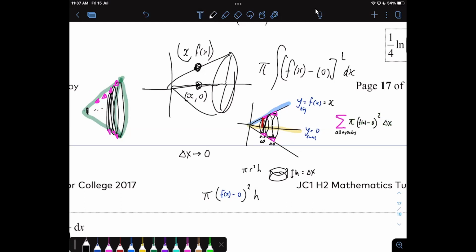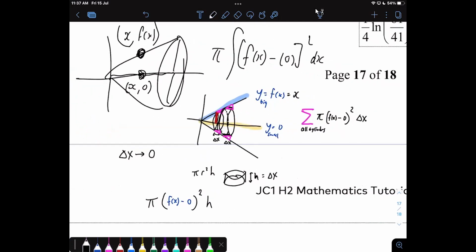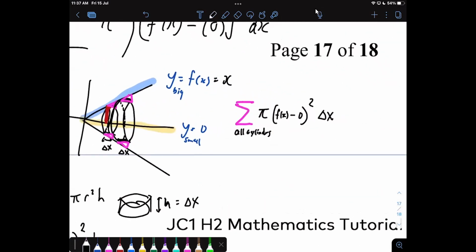Yeah. Okay, good. Then in this case, how do we specify all cylinders? Of course, you don't write down all cylinders. You actually need to index each of the f of x, because here there is one possible x1 comma f of x1. Then here there's another possible height. If you can see over here, there's another possible height. This is another y coordinate. This is maybe f of x2.